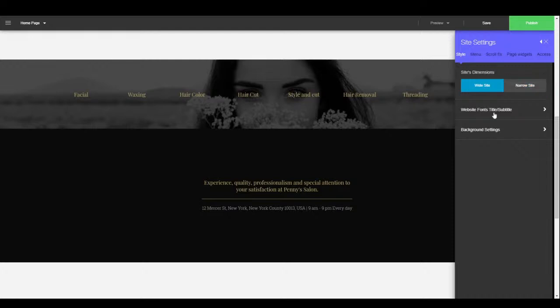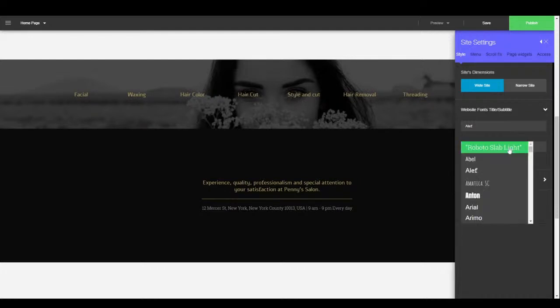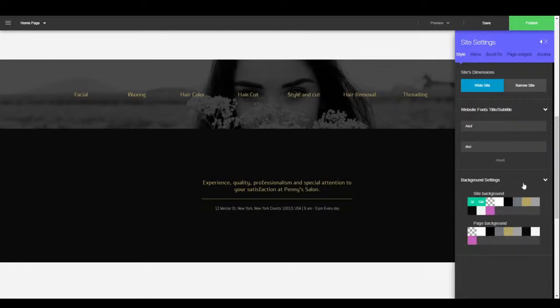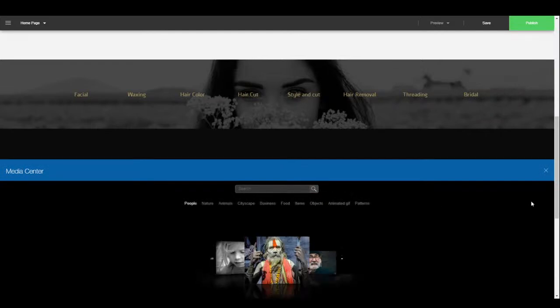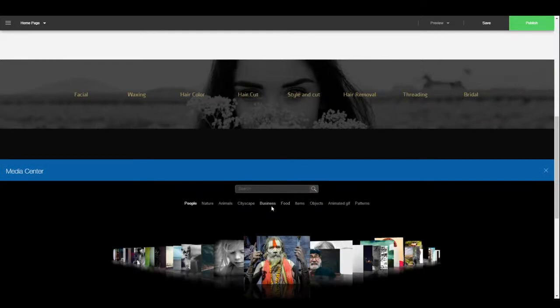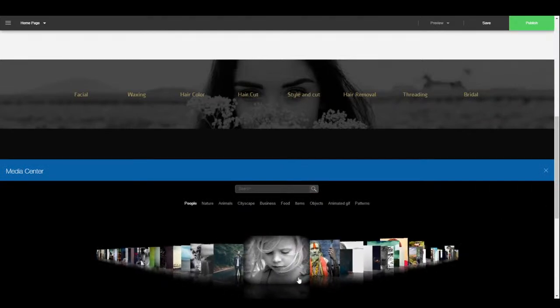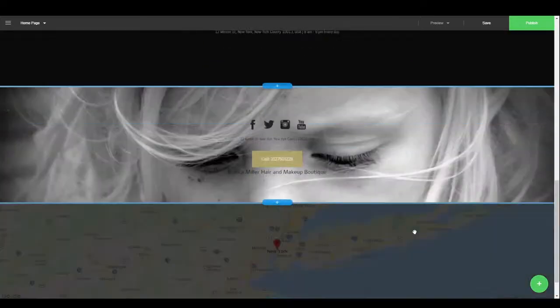Okay, so we saw how to edit the header and the footer area. Now, what if you want to add a new page? It's very simple. All you need to do is you need to go into this new and click page. Now let's say you want to create a service page for a website. You need to first enter a title. And now to start creating a page, just click Edit with Elementor.